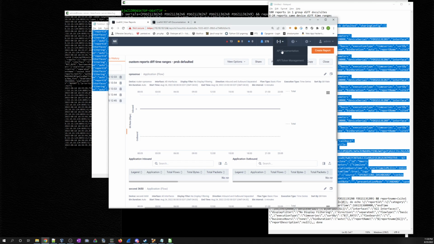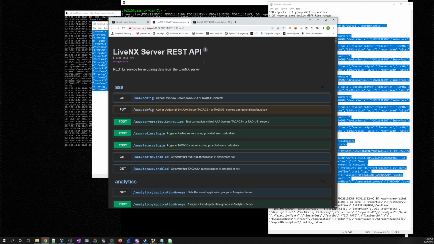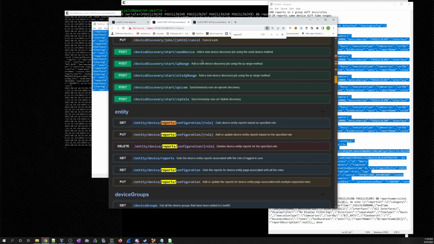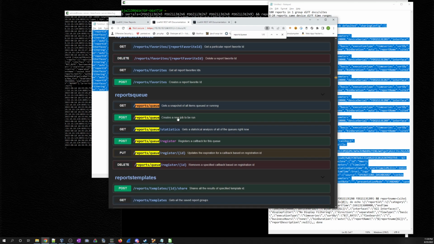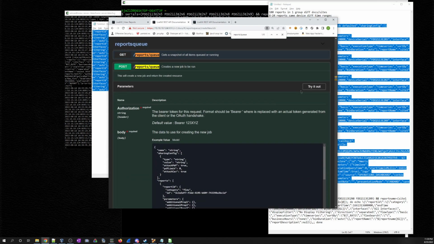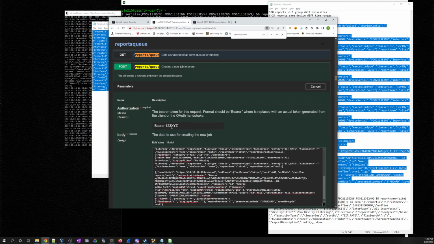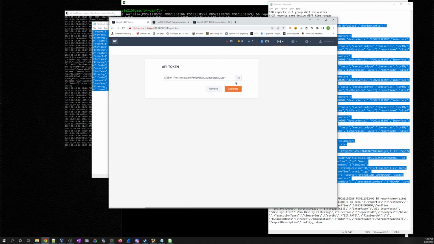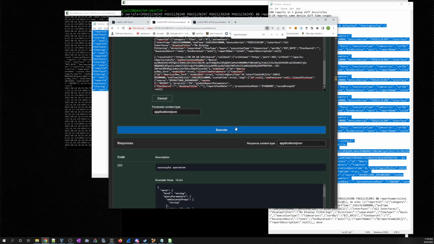And like I said, this isn't going to work. I will put this in, and I'll tell you why. I haven't shown a failure. So I just want to, oh, not post queue register, just post reports queue. Try it out. Select all, paste, just like we did before. Get my API key, copy, paste.